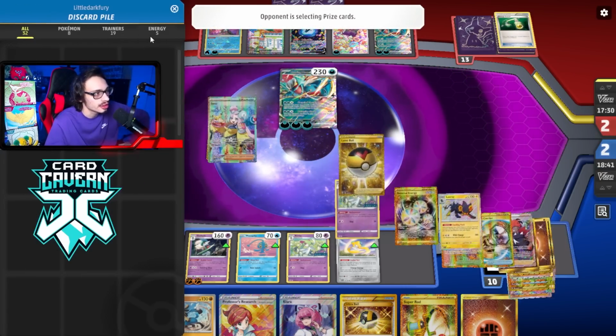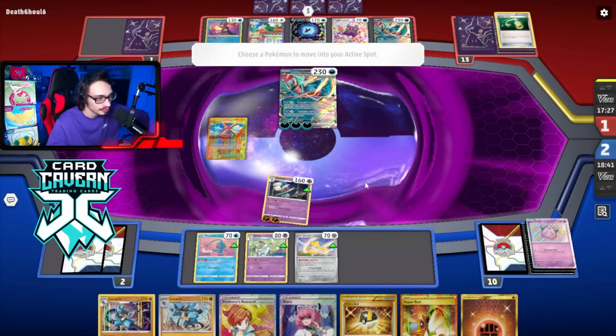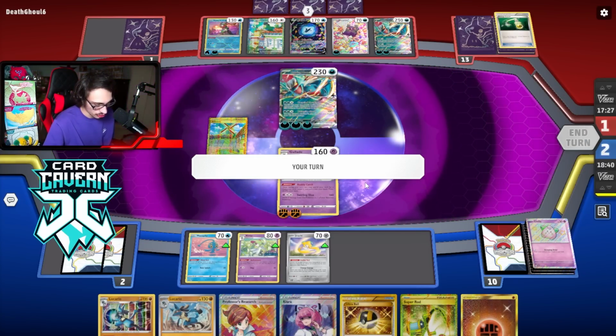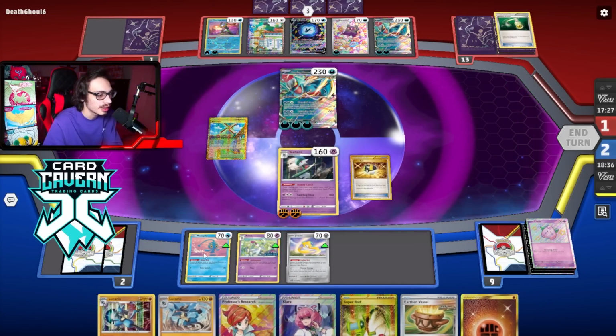No, we need the 2 Dark Energy. Okay, we don't have game yet. We're close. We are very close to winning the game here. So I need 2 Dark Energy. Okay, what's our top deck? And there we go. We got the dub. All right. Whew.